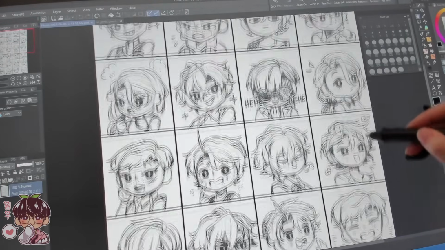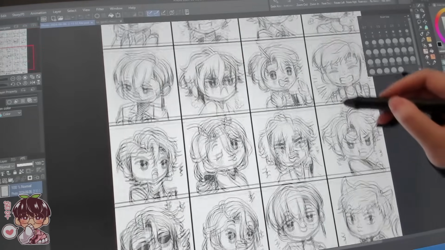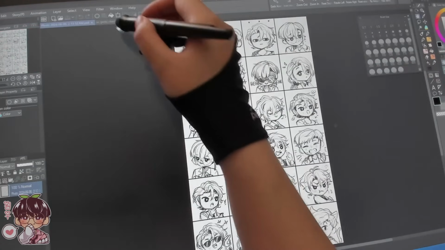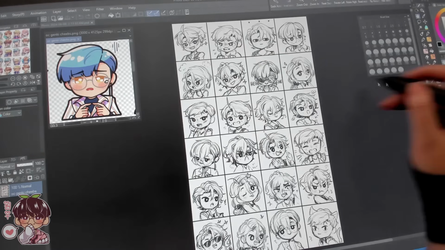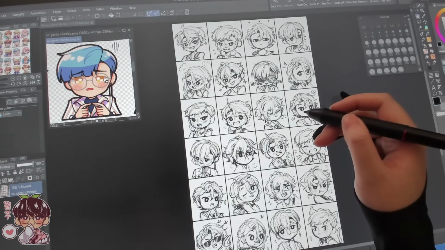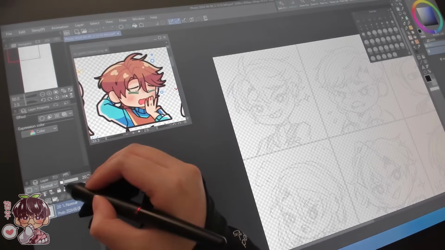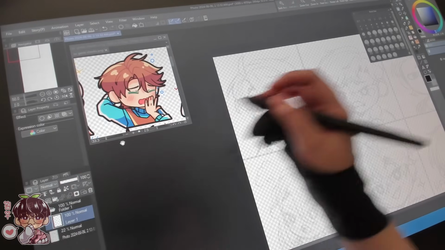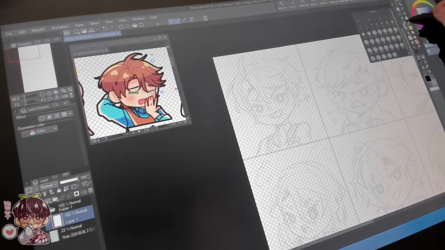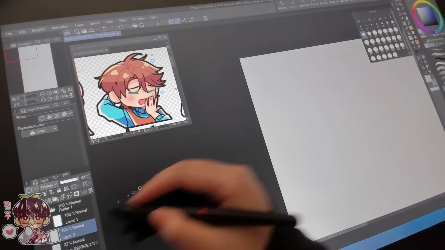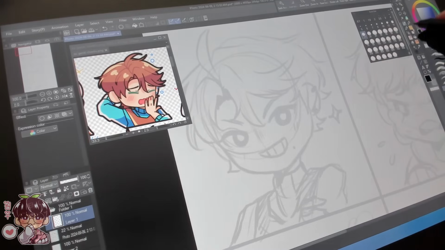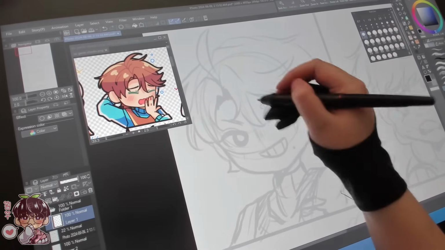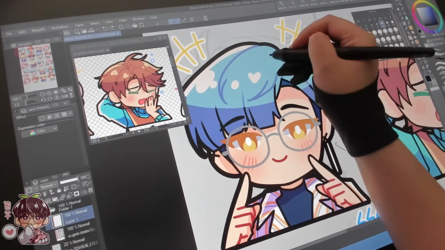But working on these sketches, I did import them into Clip Studio Paint with the grid and everything. So let's go ahead and pop this one out so we can use it as a reference, so I can see the line work as well as the colors for later. But for now, we can lower down the opacity and prepare our layers. It's going to be a little bit hard to see at first, but I will be splitting my line art into 4 different sections, though we'll be mostly focusing on 2 different layers.